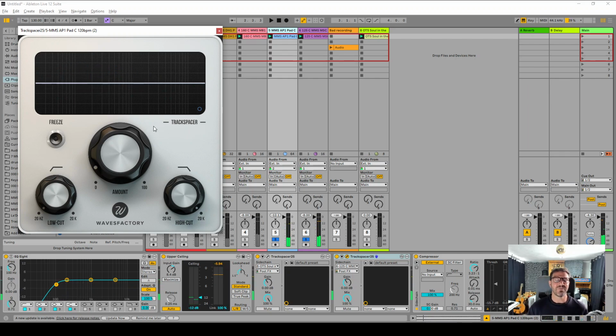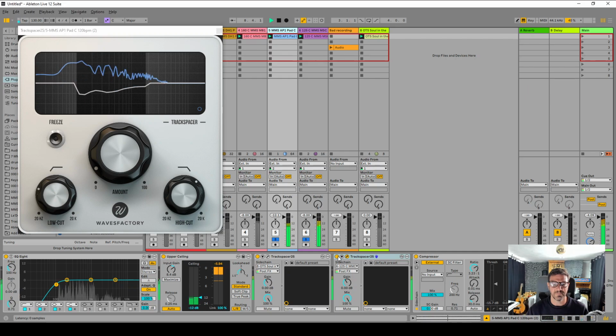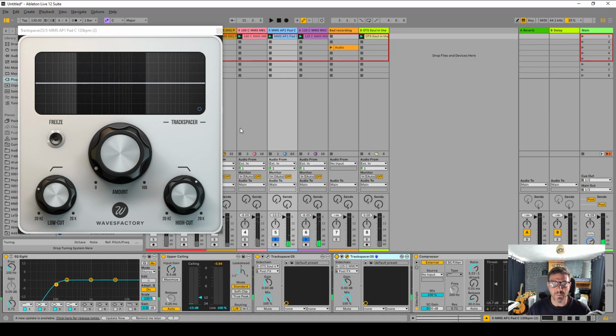It's a slightly different frequency that we want to target here. It's more in this range here rather than up here. So you want to preserve that and here. So it's just helping it pop through slightly.